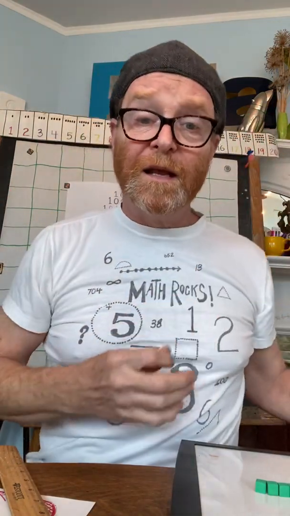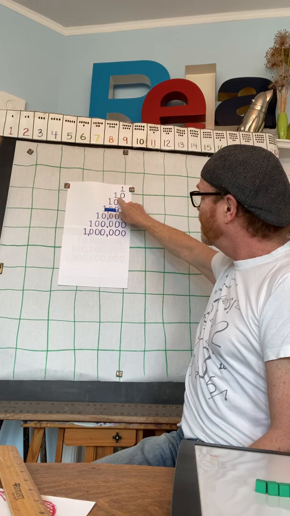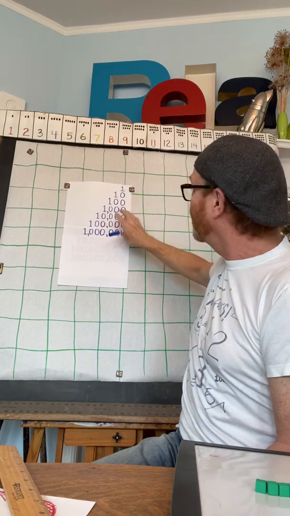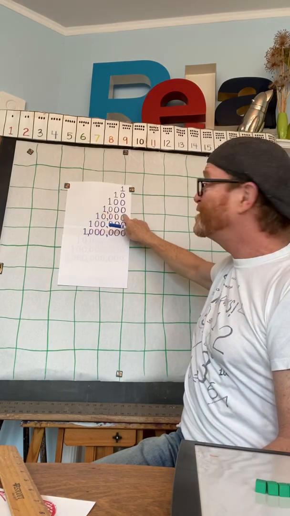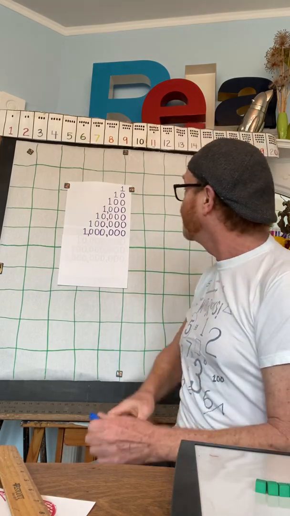I want to talk to you a little bit about the numbers for that. This is the number 1. The number 10 is a 2-digit number. The number 100 is a 3-digit number. And the number 1,000 is a 4-digit number. We haven't talked about that very much yet this year, and don't worry about it. You'll learn a lot more about these in the elementary program.